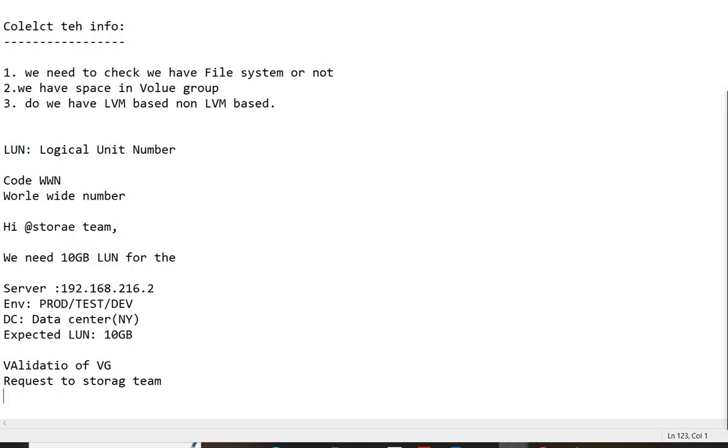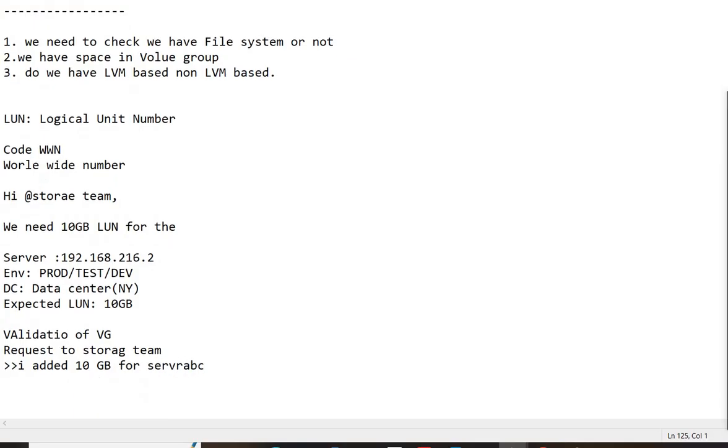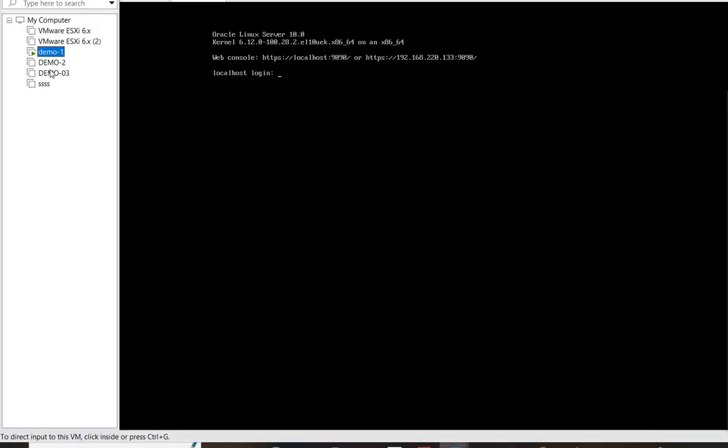The storage team will respond that they added 10 GB for server ABC, and they will send an image or some proof that it is added to your VMware, your infrastructure. This is what we call infrastructure.